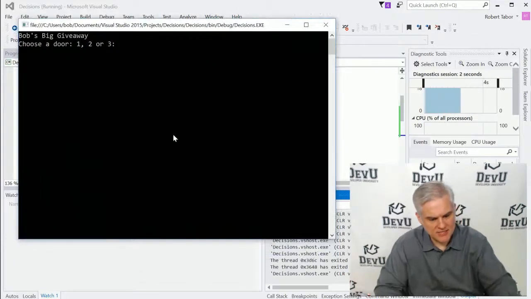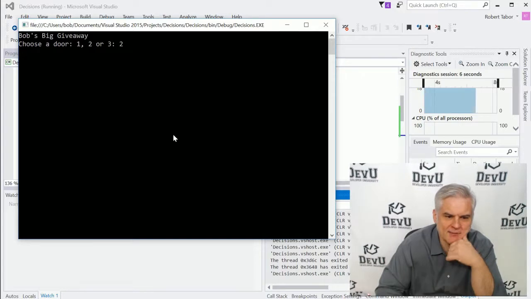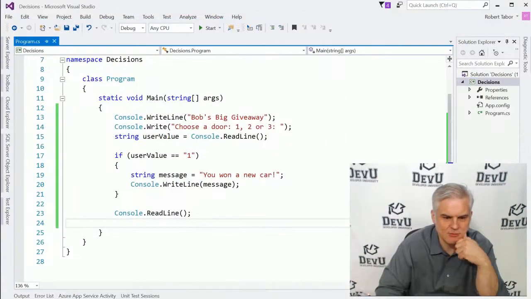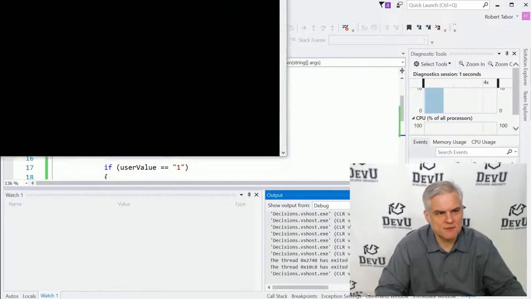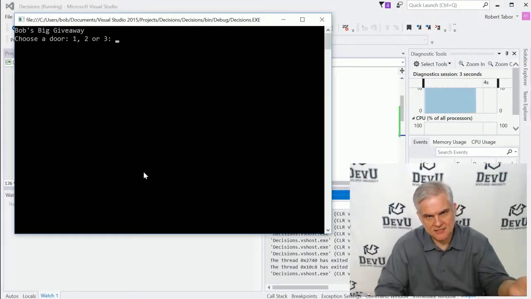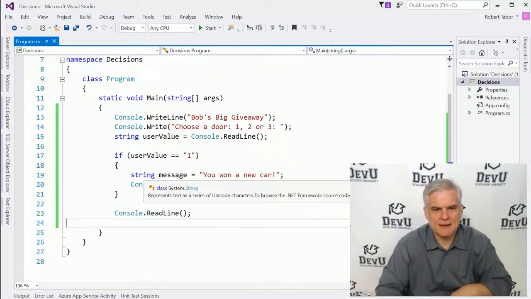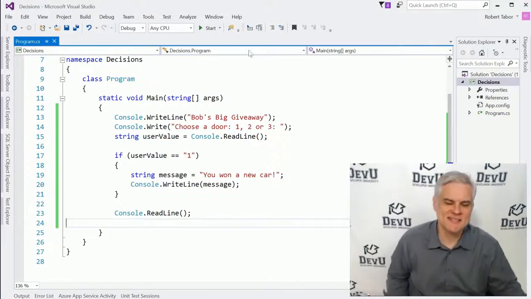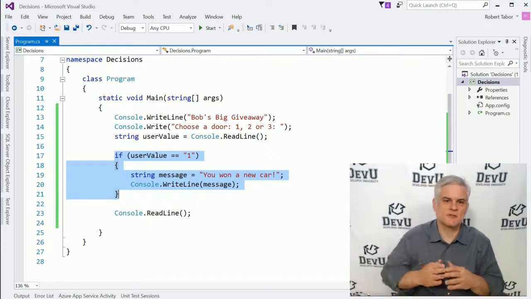Now we can type in the number 2, and, well, nothing really happens at all. I'm going to hit enter again on my keyboard, and the application just ends. We can try the same thing for 3, but I suspect the same thing will happen as with number 2. And I can just type something randomly, and again, nothing really happens here. But let's start at the basics and talk about this if statement that we've created here, which is really the purpose of this lesson in the first place.